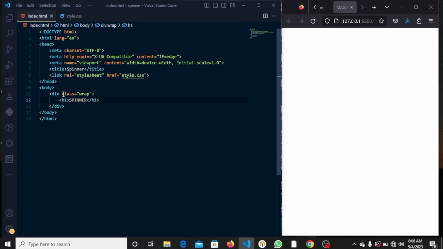After this, we need to add three divs for the spinner. So we say dot spinner1, class name spinner1. Can you see? We need to duplicate this.